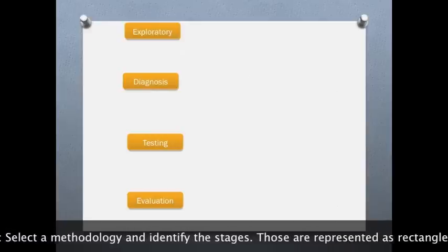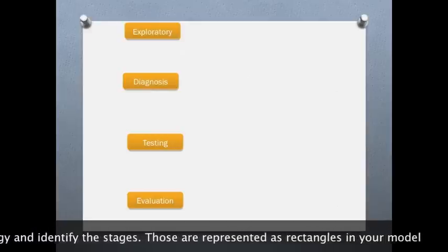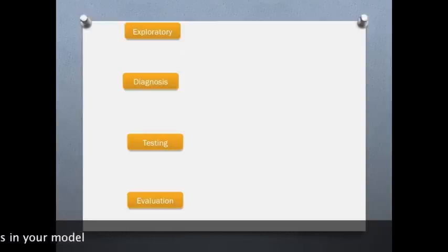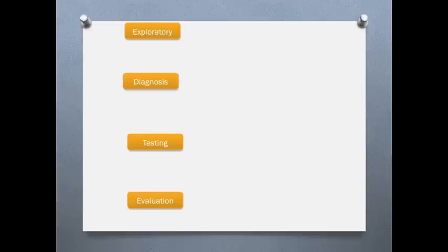If you have chosen another method, let's say design research or soft systems methodology, those methods have a series of steps and phases. You have to put them here as well, because that's the purpose. The purpose of having a methodology to follow is to structure your thinking and have it in a structured way with phases. In the method I'm proposing here, you don't necessarily need to follow 4 phases. If you think that exploratory and diagnosis, for example, can be combined into one phase, you can use one phase for those two. Instead of having 4, you have 3 phases. That depends on your thinking, on the method you are using, and on the opportunities you have. Okay?